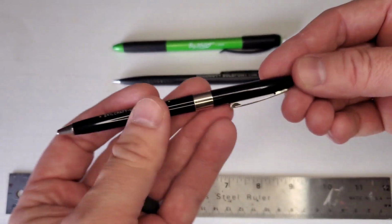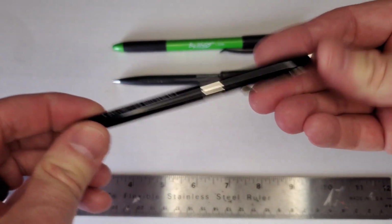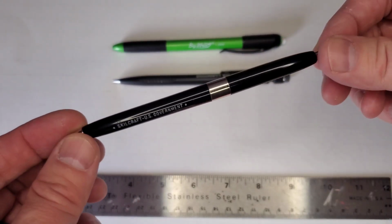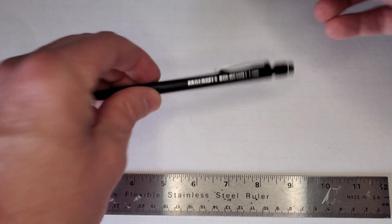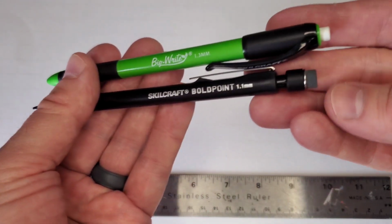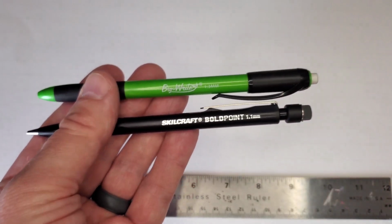So this is the famed U.S. government Skilcraft retractable pen, covered in depth in a previous video. So seek that out if you have interest in that. But I'm more of a pencil guy. So we're looking at a pair of Skilcraft pencils that I came upon in my search for all things Skilcraft.